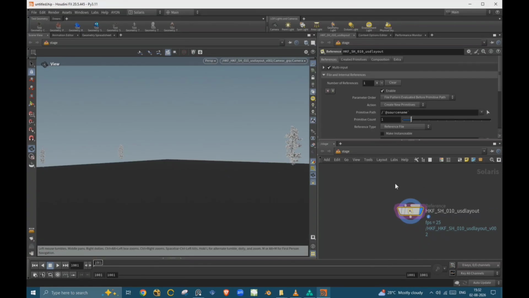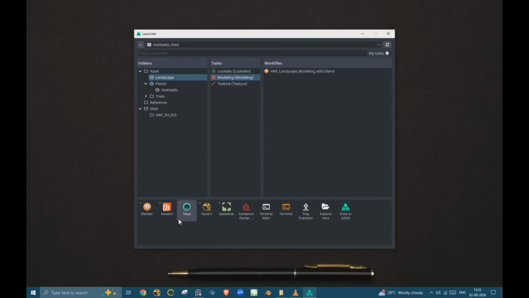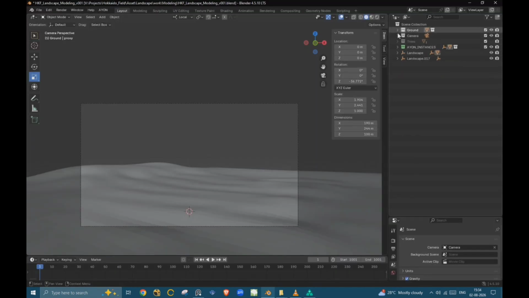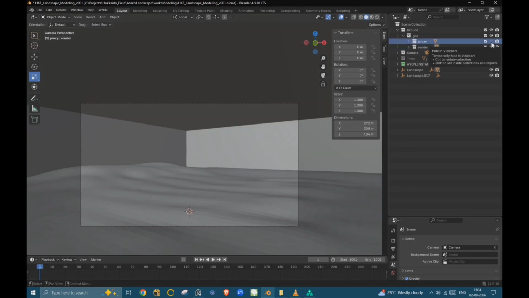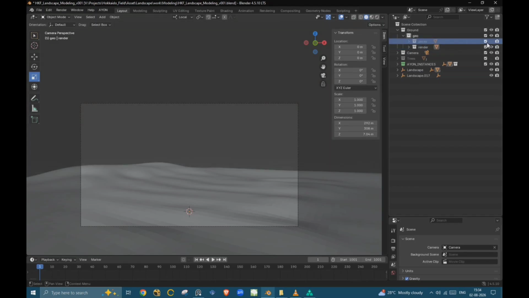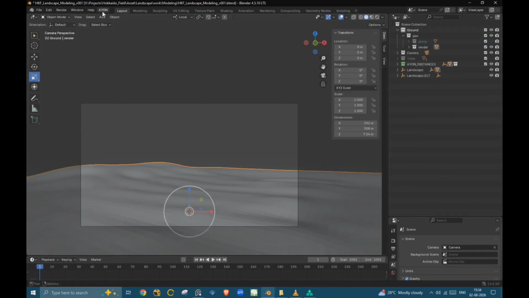Since we have locked our layout in Maya, now I'm going to Blender to add a bit more detail to our ground. So this is what I created. If you see, I have just created the ground, and in the hierarchy if you observe, I have created proxy and render. In Houdini, by default through component builder, if you plug the assets into the proxy output, the proxy purpose will be created automatically.